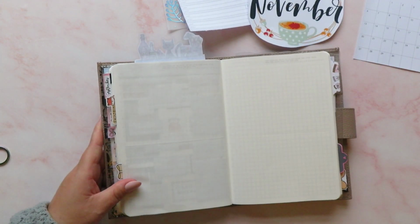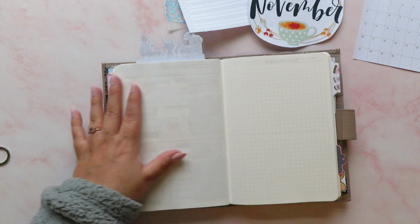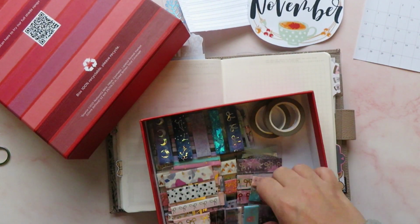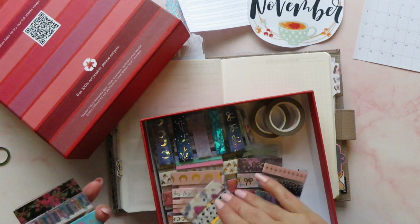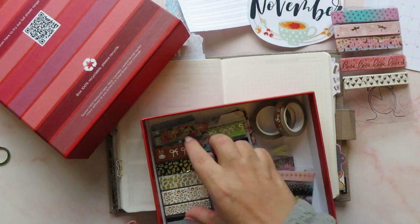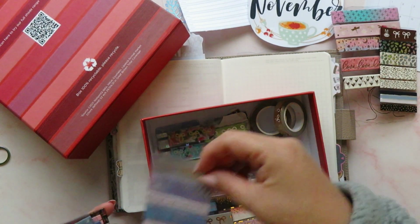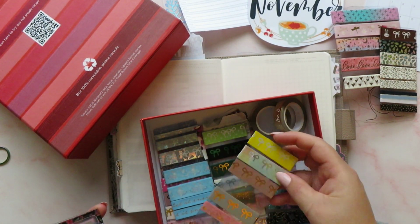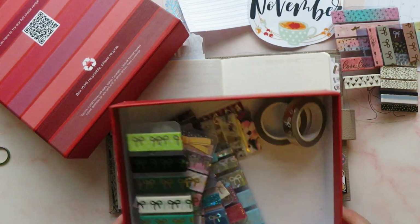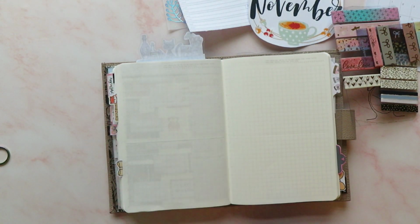Right, so let's have a look at my washi then. What brownie washis do I have? So I've got my box here that's just got all my samples in. We'll have a look through and see if anything jumps out. So we'll use some of this because that's going to go great. Oh, there's some on there that are going to go great. Maybe that one there. Okay, I'm not seeing any more of those in there, but I do have a washi collection down here as well, of course. Have I got any browns in here?